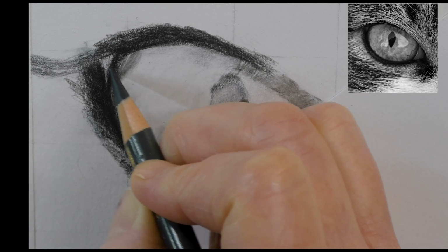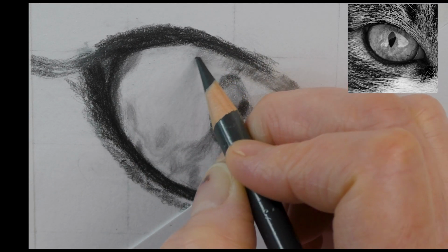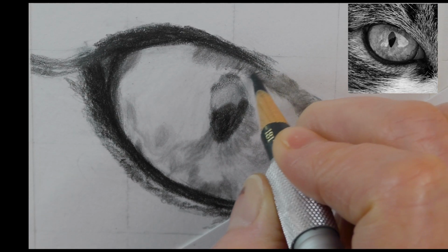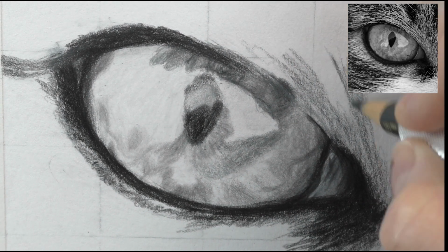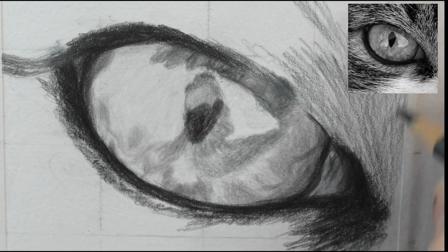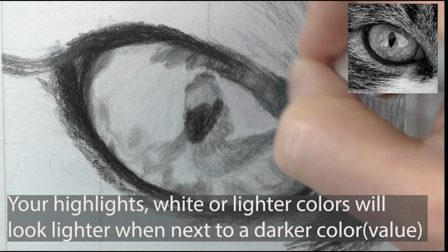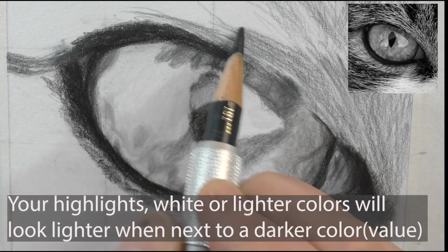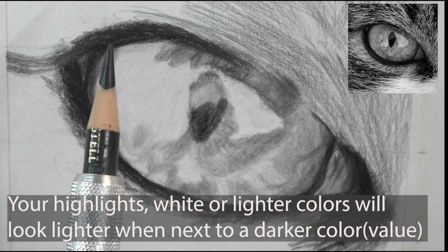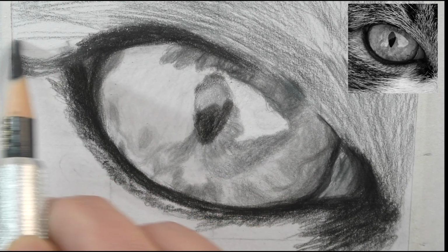So you really want to focus and pay attention to the values. Now, great example here. See how I'm outlining the eye and I'm going really dark. I did black to outline it. I got my values really dark there because the light, the white, the pupils, and the white of the eye is going to change when something dark is next to it. So if you have trouble getting something white, like, oh, it's just not light enough, then you put something dark next to it. Maybe whatever's next to what you want light, like a highlight, is not dark enough. So I hope that makes sense. But this is a great example with the outline of the eye.